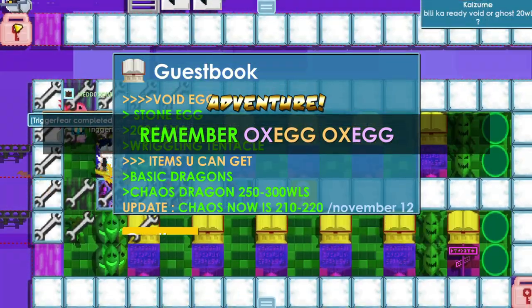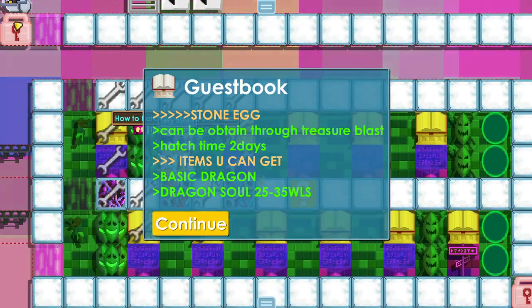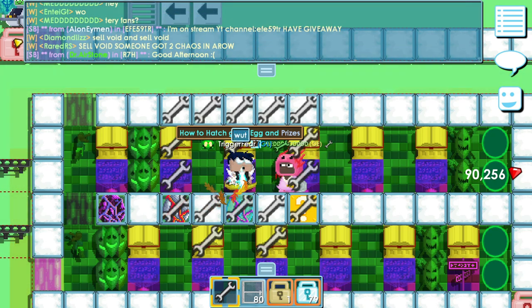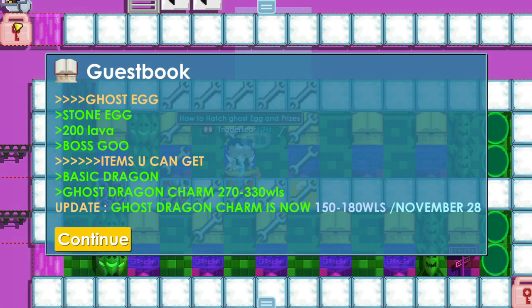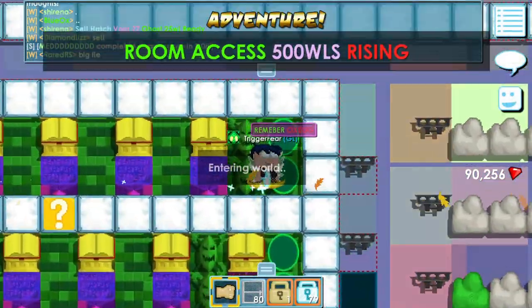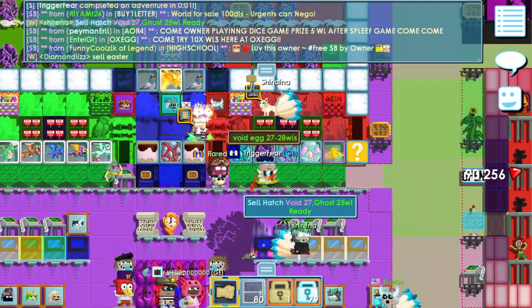Okay, so this is a void egg. You can get Chaos Dragon. And for the stone egg, dragon soul. The stone egg isn't really that worth it, I guess. For the ghost egg, let's see. It's about 270 to 330, which is quite good, I guess. Oh, that's the old price. Now it's 150 to 180. I'm pretty sure the eggs are about 30 world locks. So if you get a prize of about 2 diamond locks, you're basically getting 6 times your world locks.